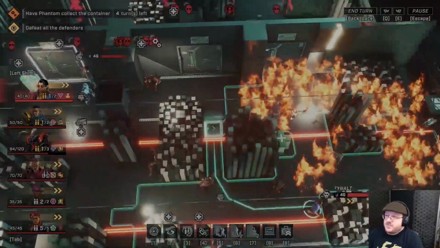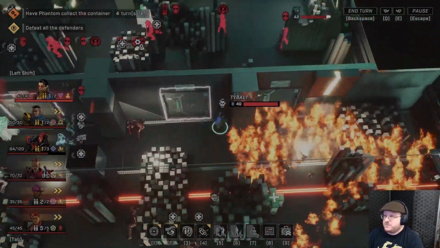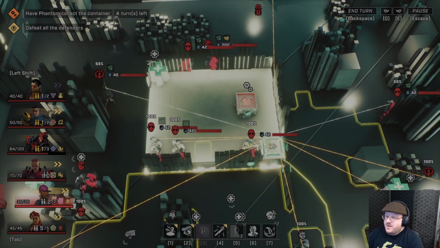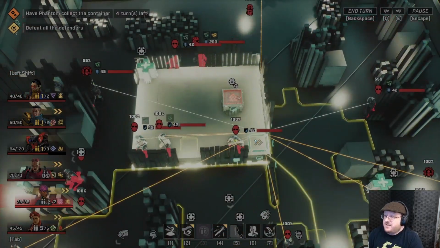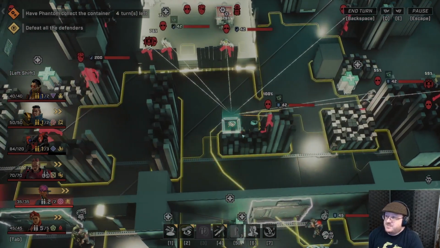I can get Tybalt up to the door. I don't want to go through it until I've got my body doubled back. He's prepared. Okay, Phantom, can you get to it? Almost. So that means her last turn of invisibility. Oh no, she's going to be revealed right after that. So I don't want to go through.